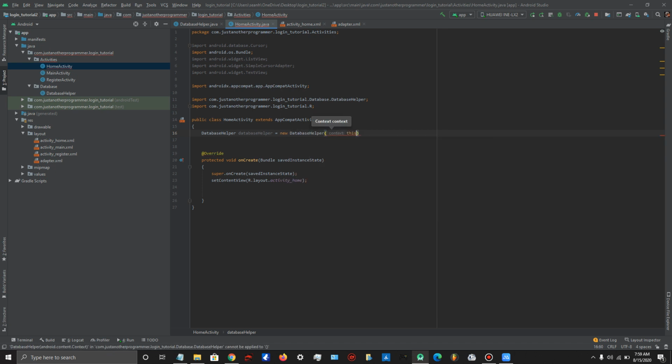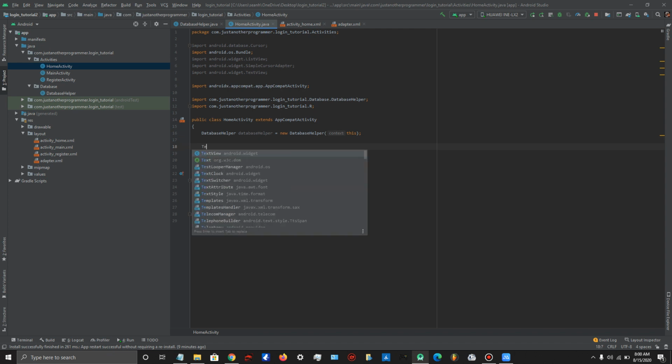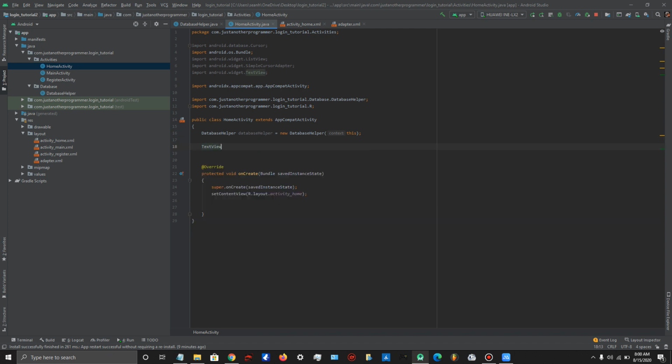Put this as our context. Next thing we want to do is get our text fields in there. So that's our text views. We get our text views in there.